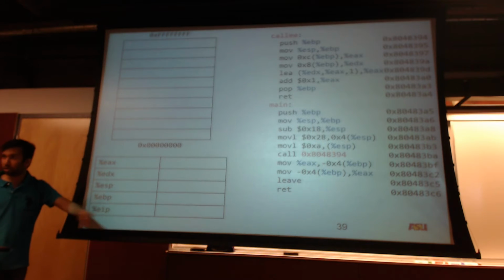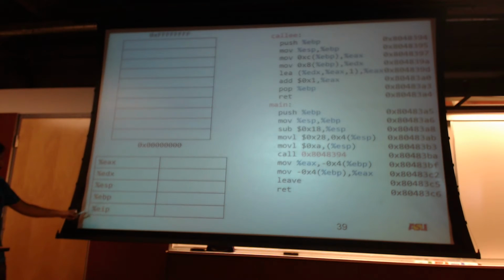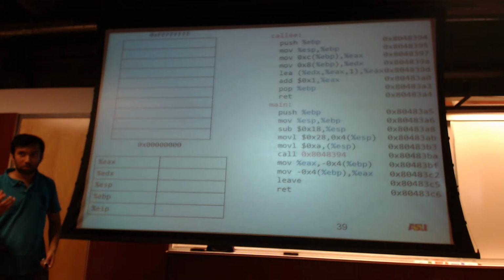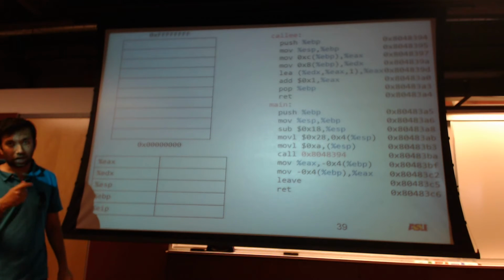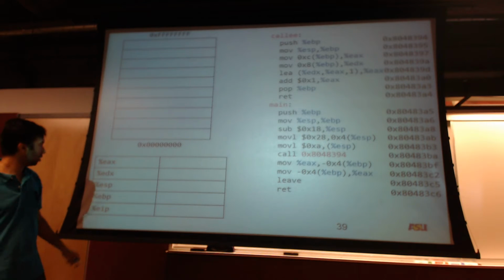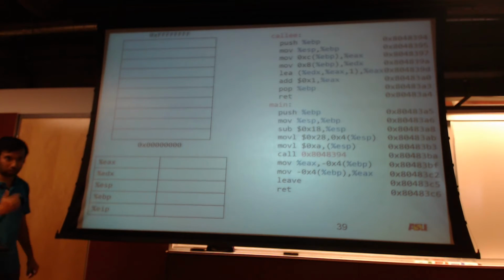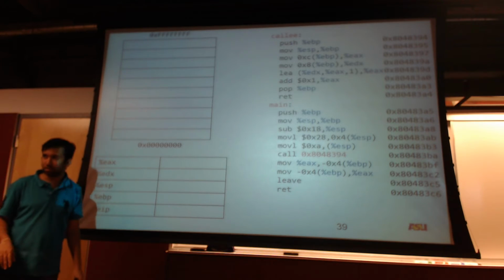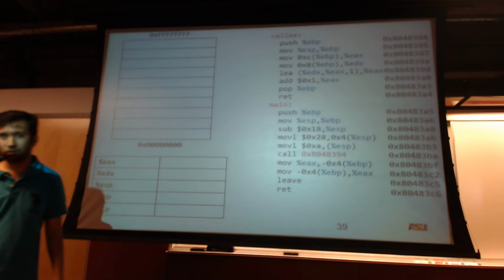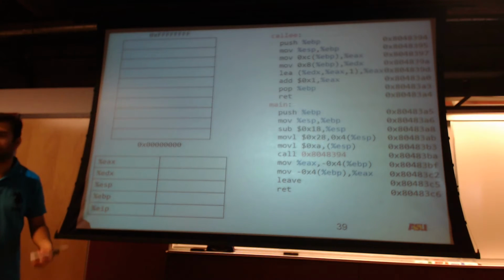So initially, you have to remember, that is the stack, big stack, or empty space. These are all the registers. EAX is the return register. EBP is the base pointer. We know we store the frame pointer there. EIP is the instruction pointer. It is the address of the next instruction that we are going to execute. ESP is the stack pointer. It's the address of the top of the stack. EDX is a register where we store temporary or permanent variables, but it's a register to store variables and do computation. Right?